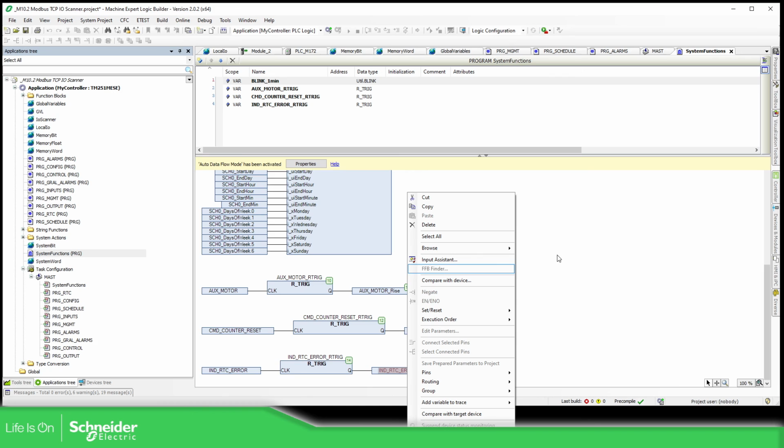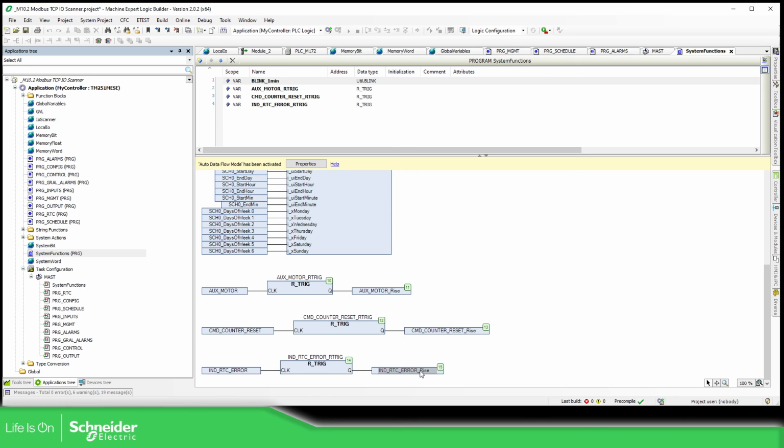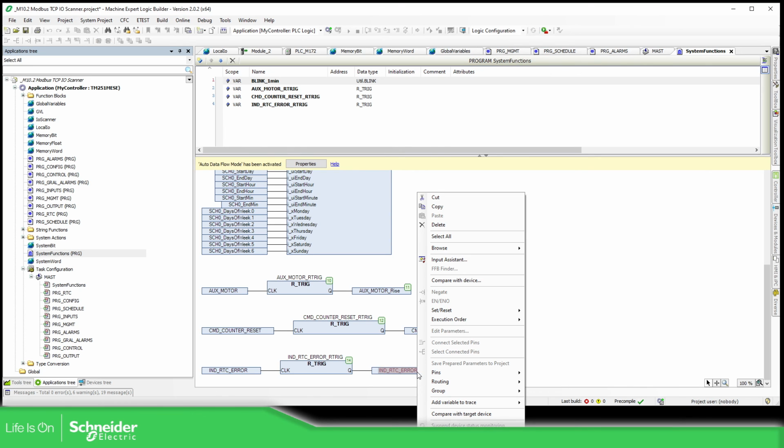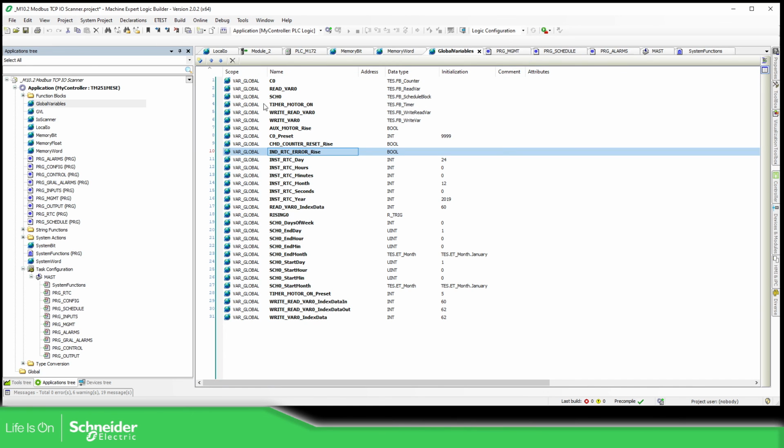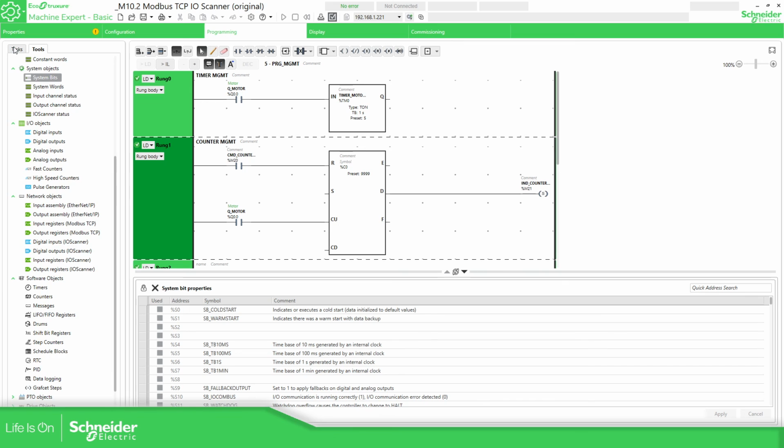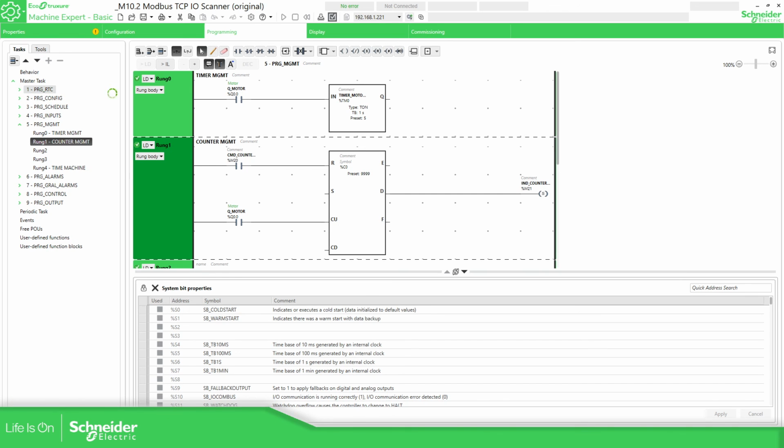If you don't know where those variables are located, if you want to investigate a little more, you just need to right click, browse, and go to definition, and here it tells you where that information is located. Now in this case, I'm using this function block for the RTC.